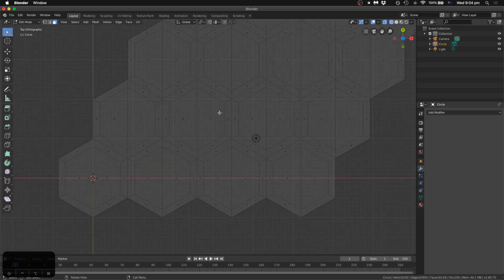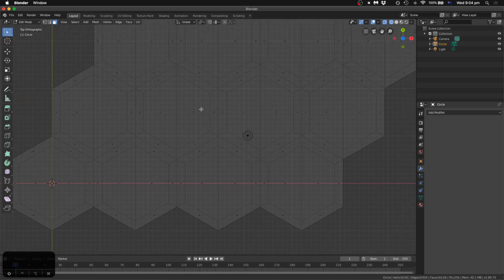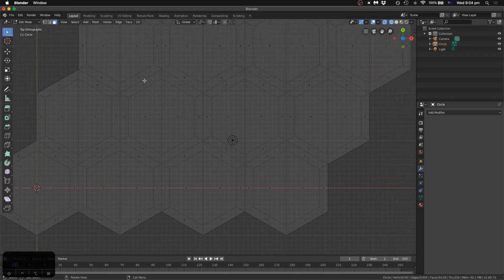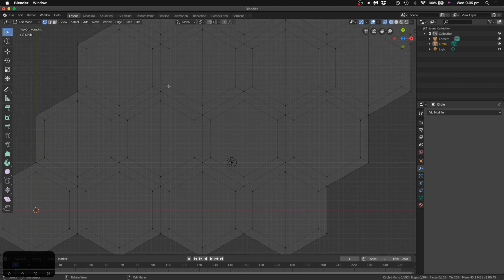So I just need to make a couple of changes to this before I can make that square. What I'm going to do is go into number 1, into the vertex mode, and I believe I need to cut with the knife tool.